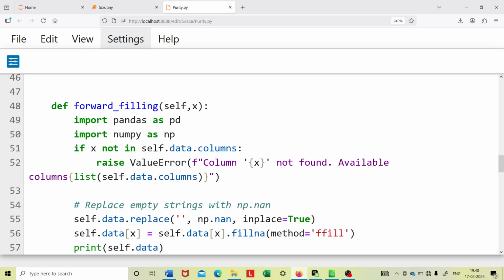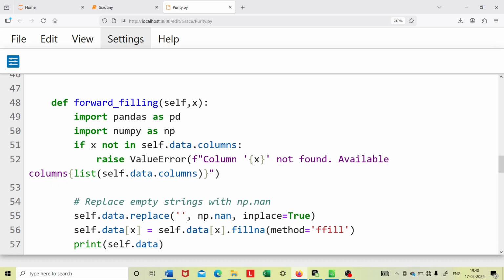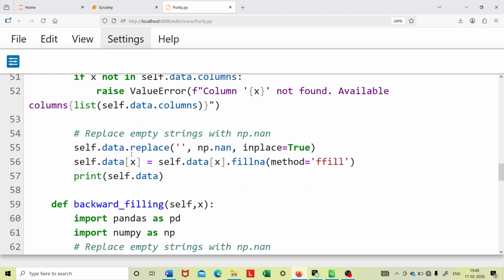Next, I replace empty strings with np.nan. Why do I do this? Because sometimes missing values are stored as empty strings, not as nan. If we do not convert them, the fill method will not work properly.